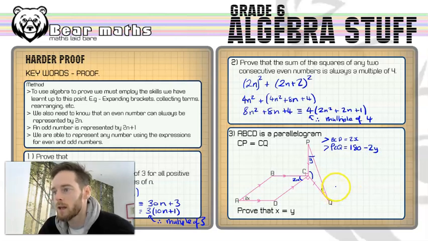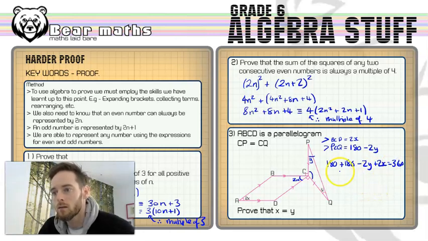Okay. Now, let's look at the whole thing here, this whole angle around this point C. All right. We've got 90 there, 90 there. Together, those two would add up to 180. And then we've got this angle here, which is 180 minus 2y, and this angle here, which is 2x, and all of it adds up to 360. So I'm just going to plonk all of those things together. These two, which are 180, plus 180 minus 2y plus 2x is equal to 360.